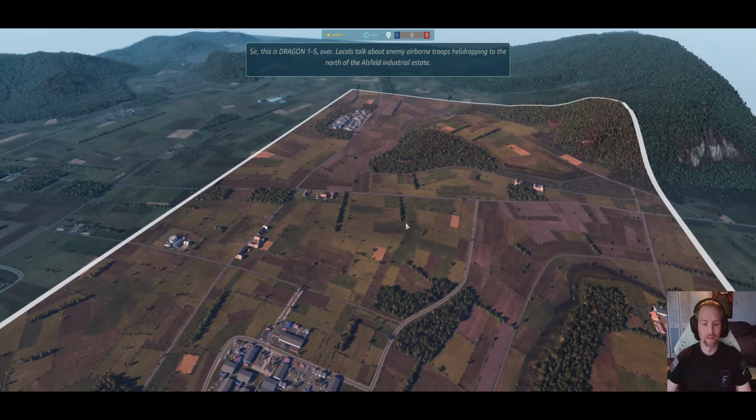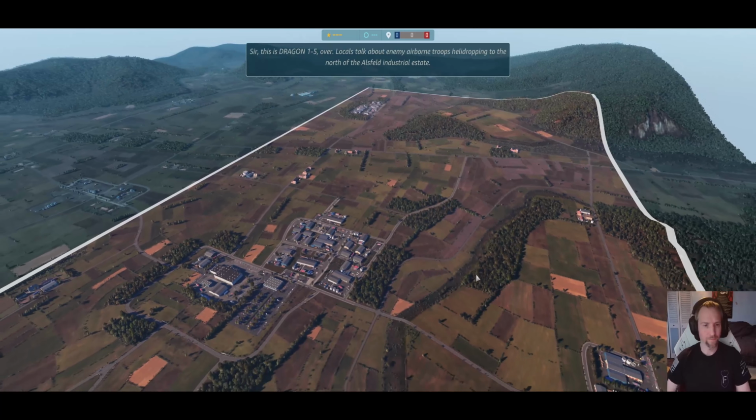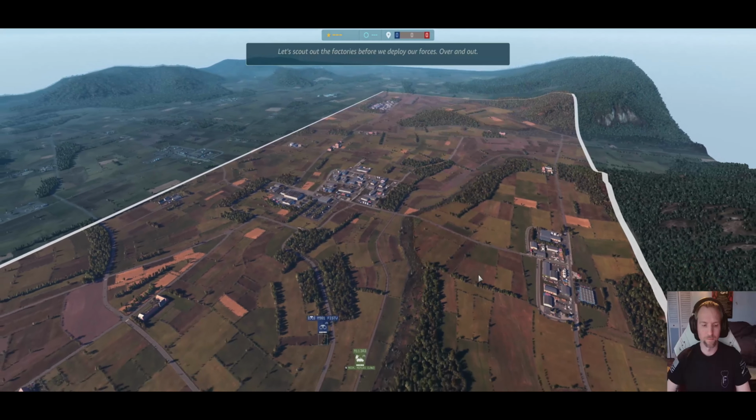Sir, this is Dragon 1-5. Locals talk about enemy airborne troops dropping to the north of the Allsville Industrial Estate. Let's scout out the factories before we deploy our forces. Over and out.